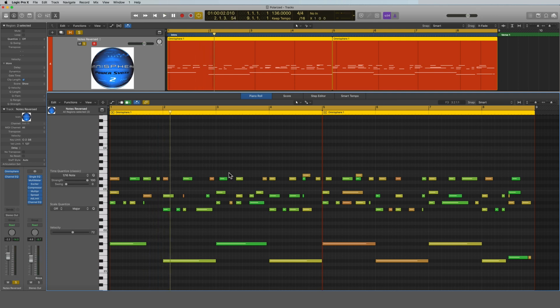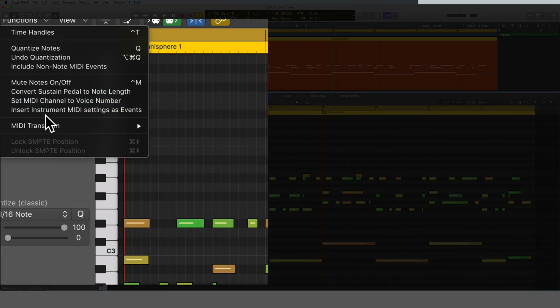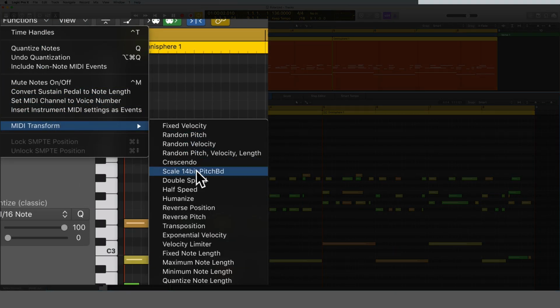What we're seeing down here is the MIDI editor window open, and this is just showing all the MIDI notes that I have up here. And what I'm going to do is come over here to functions, go to MIDI transform, and come down here to reverse pitch. By the way, all these are different functions for MIDI notes. Some of them can make for great sounding, almost like effects, and some of them can be just huge time savers, like crescendo and things like that, and enable you to do something in a split second that might have taken you a long time otherwise. But for right now, we're just using reverse pitch.